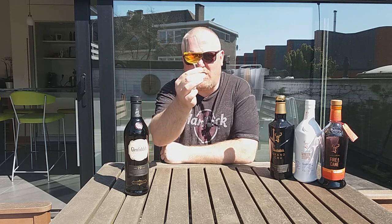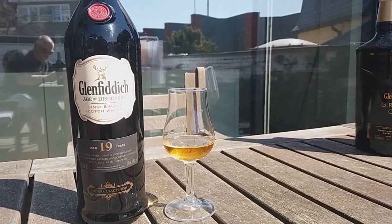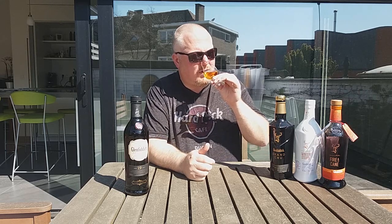It's a beautiful golden color. It's actually amber, more amber than gold. A deep gold to amber, whatever. Let's just find out if this Glenfiddich is any good on the nose. Oh, it is. Not only do you get those typical classic Glenfiddich traits, soft stewed pears, but this is immediately enhanced by the Madeira. I get some clear earthy notes with some ripe figs and orange marmalade. I get some fresh gooseberries, but also some unripe strawberries and rhubarb in a stew, warm rhubarb. It's actually quite excellent. It's uber fruity. Oh, this is actually quite lovely. Beautiful nose. Right, on the palate.